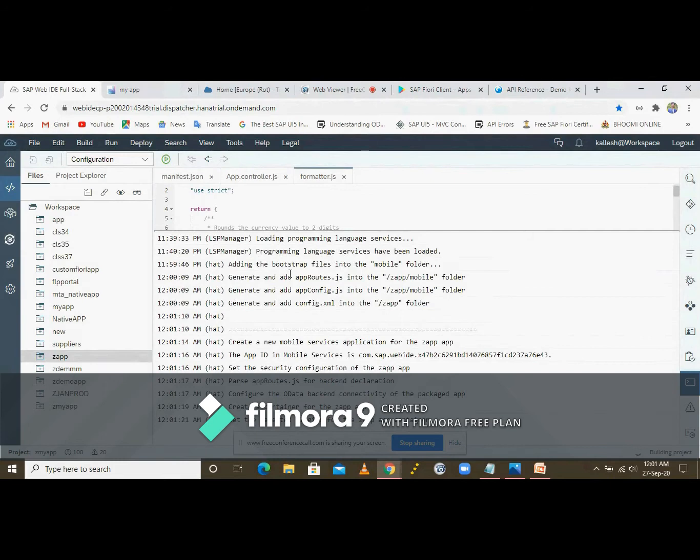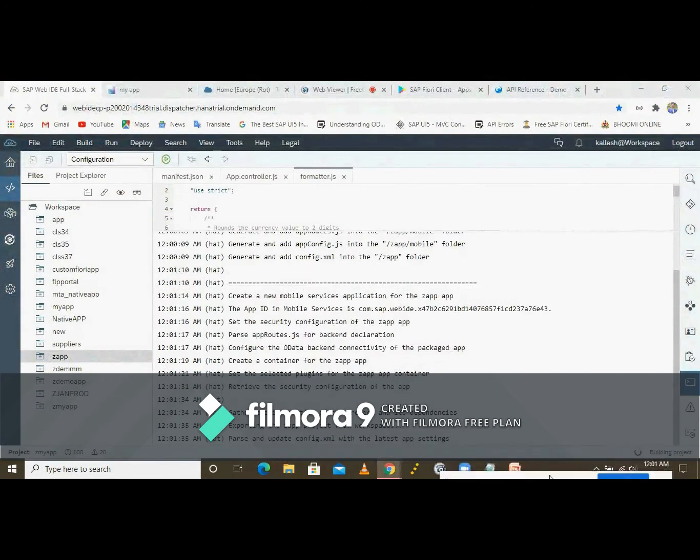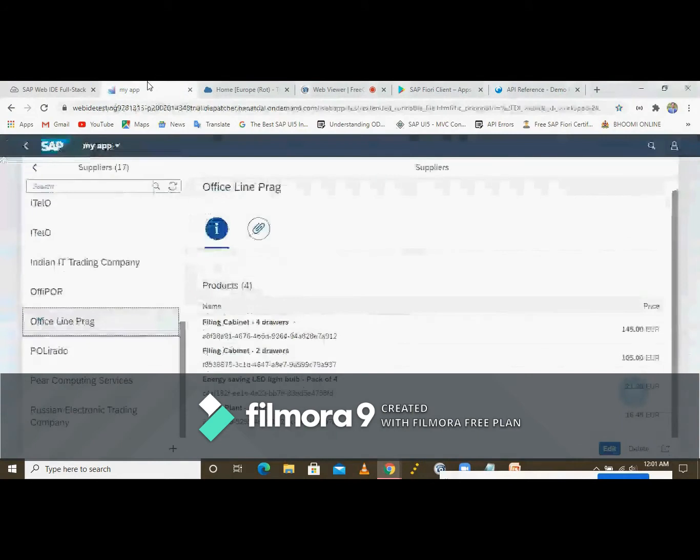We have container. Yeah, my mobile app is running successfully. Latest app setting is also done.